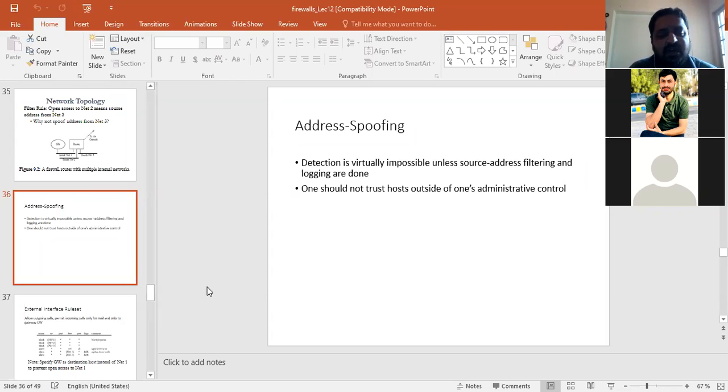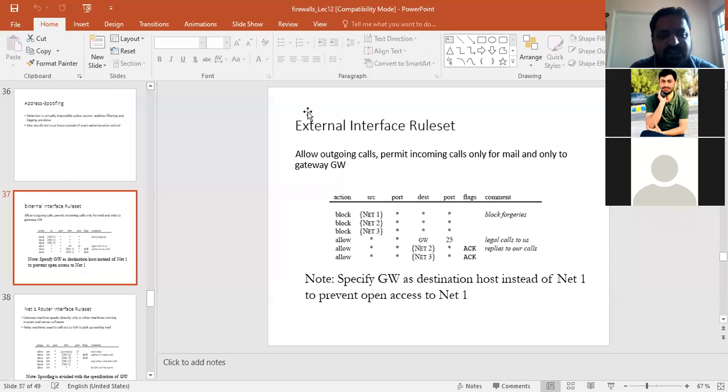In this way, we have different interfaces which are defined. For example, one interface is defining the data which is coming into the network, and another interface is defining the data which is going out of the network. So we will define different rules for that. For example, as you can see, there are different rules defined for the source address, and different rules defined for the destination address.